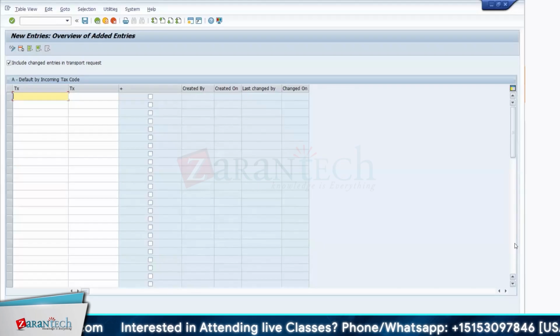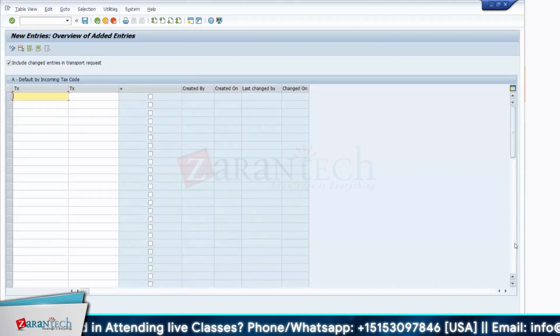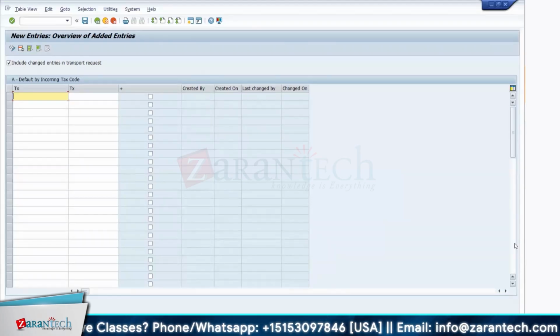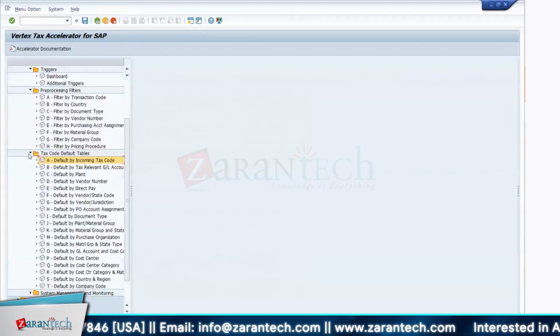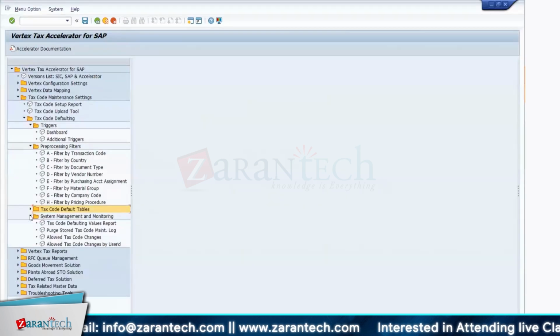Whenever any TJC is updated, the TJC has to be updated in SAP also. Okay. So this option will help you with whatever tax code you are inserting while posting. In the end results also, you can see the same tax code by using this option. Good. Now go back, because we have so many things. Not about one thing, like plant level, GL level mapping, and vendor number level also. You can hard code the tax codes now. You understand, right? That is tax code defaulting, because this is a multiple combination. That's it. There is nothing to do.